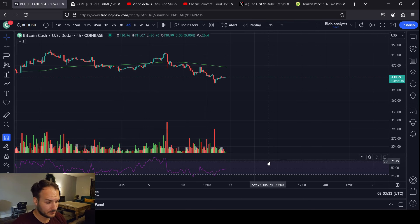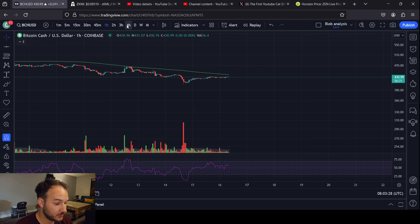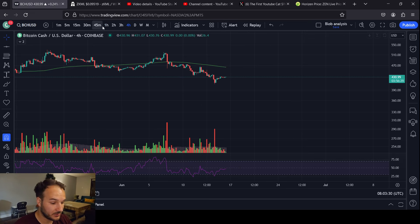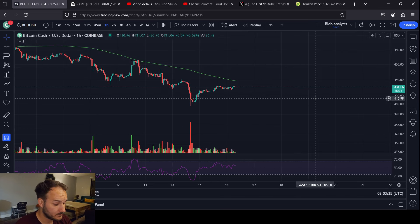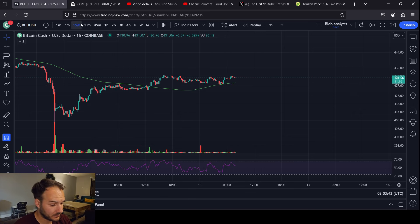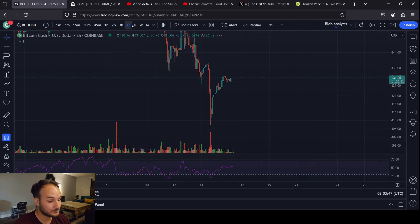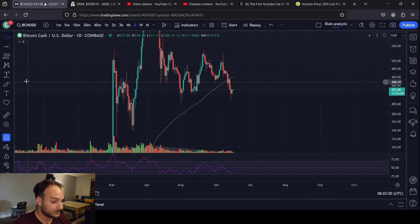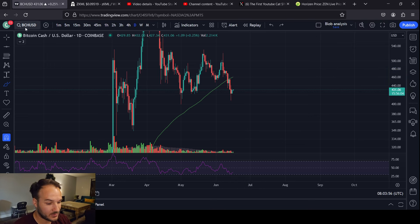The 4-hour looks kind of shabby. It could look good if you continue to grow immediately, more or less — if not, it's just more of the same. You're held down, looking like you can go lower. The 1-hour looks kind of good, but I feel like you would have moved up already. Sometimes you just move sideways — that's okay. The 15-minute looks fine. Some of these shorter-term time frames do look good, which gives us the idea that we're moving higher relatively immediately. But we'll see — time will tell.